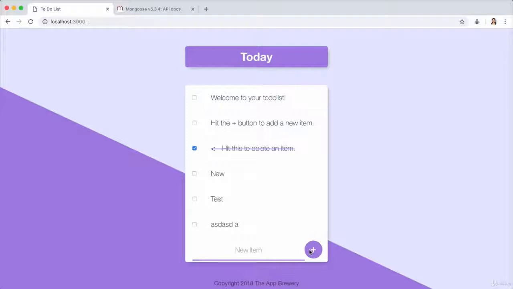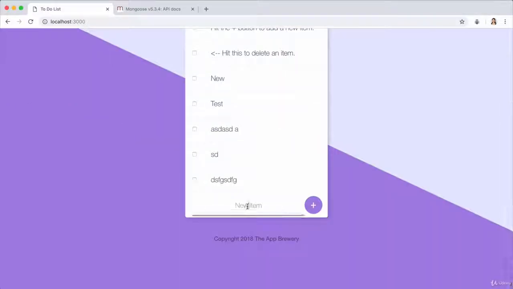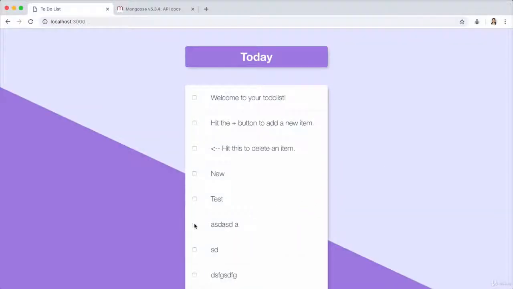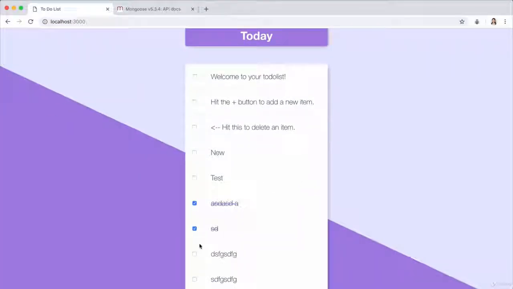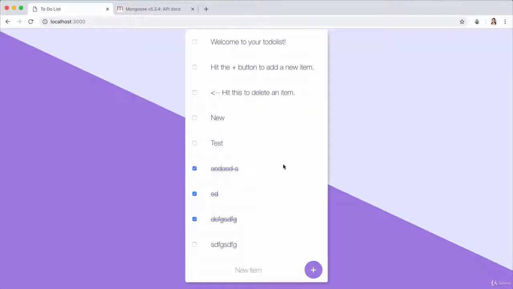But say if we had a really long to-do list, and we had a whole bunch of stuff, then it kind of clutters the page when we just click on that, right? It doesn't really need to be there anymore after I've checked it off. I want to clear out my list. So I want to be able to delete the item when I click the checkbox next to it. And to do that, we have to remove that particular document from our items collection.